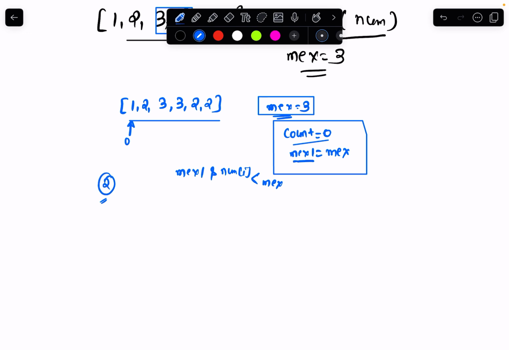Again we go to the next step, for 2. 2 is also affecting your answer, right? XOR of 3 and 2 is 1. That means your current value is 1. This affects your max, because we already have a max of value 3. We cannot choose this, so we cannot update your count.